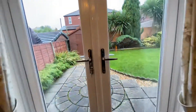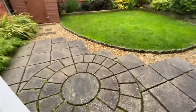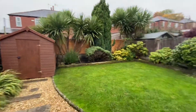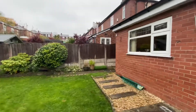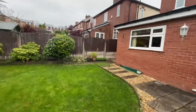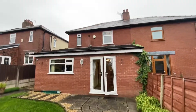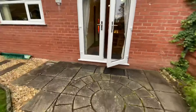Let's have a look at the rear garden. As we go through you can see we've got a very nice paved patio area, shed, fencing to the perimeter, lawn area, and just to the side there is access to the side of the house via a gate. You can also see the extension to the rear of the property.